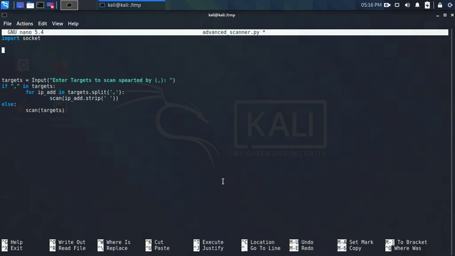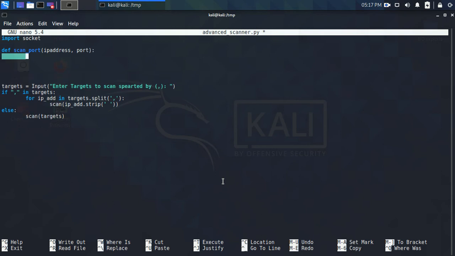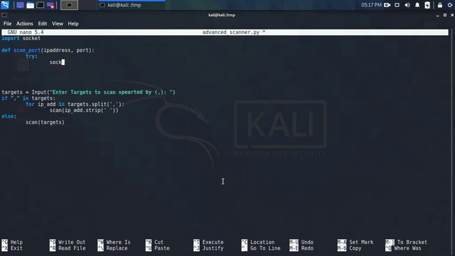With that done, we are going to move forward to define our scan function that's actually gonna perform IP scan against the ports. So to avoid any kind of confusion, I'm gonna say straight away IP address, I don't want anyone to be confused, and port, right? Then we are going to try as usual to connect.